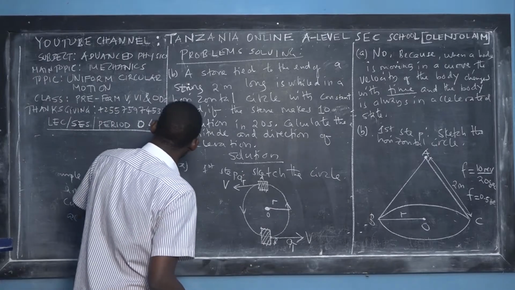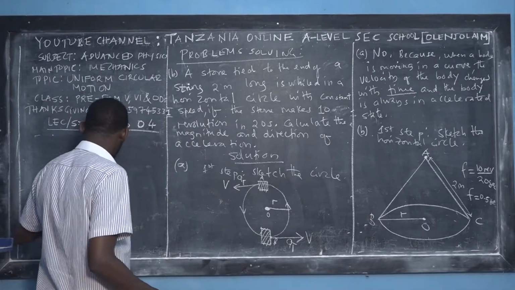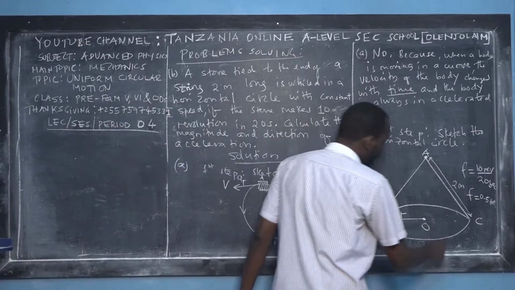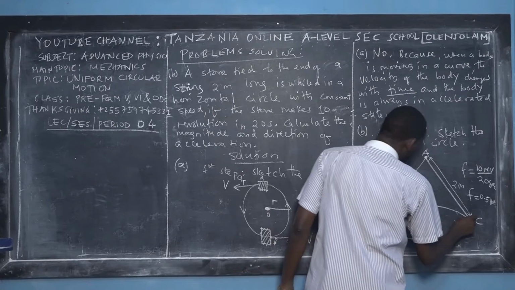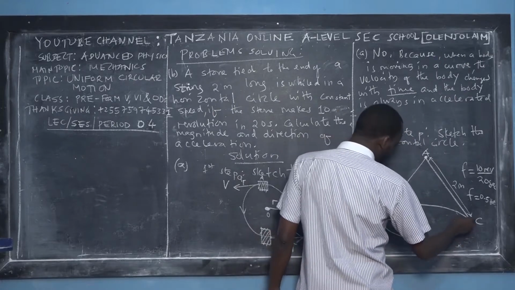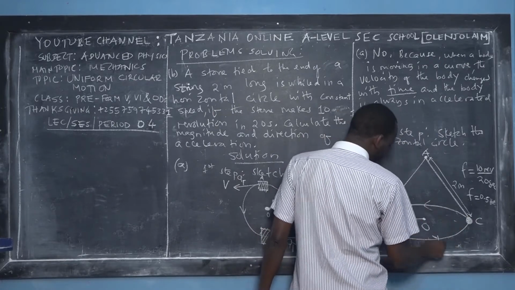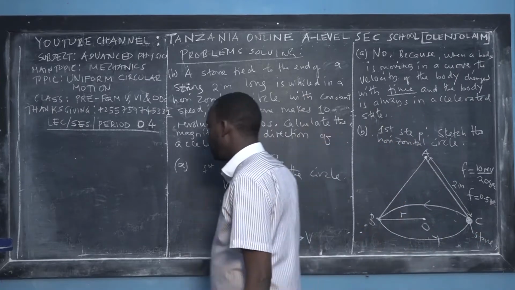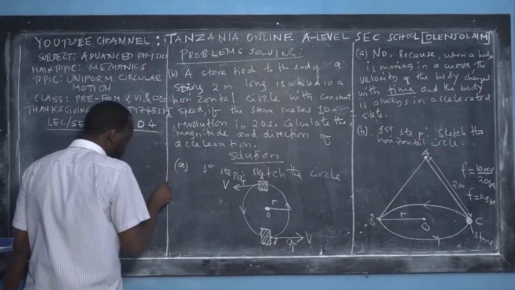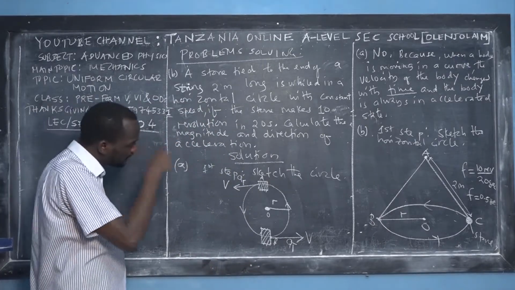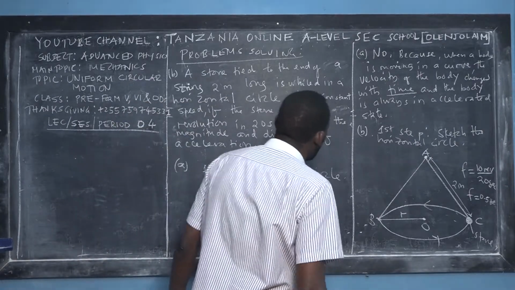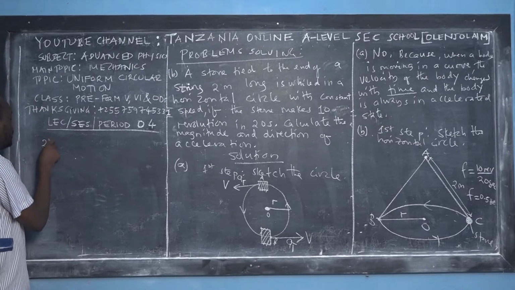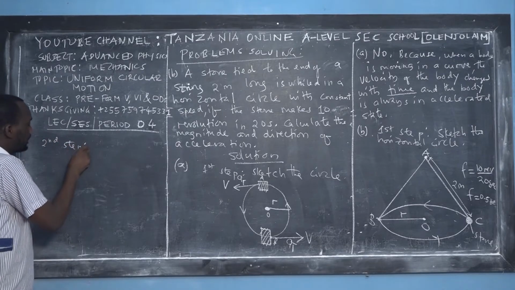So the question asks us to find the acceleration that will maintain that stone. Remember that the stone will be at this end, and it describes the circular path in this way. So this is what we call the stone. We have possibly even had a lecture on studying horizontal circles, as in the table of contents that I gave you. That's the first state. The second state, now, we need the acceleration.